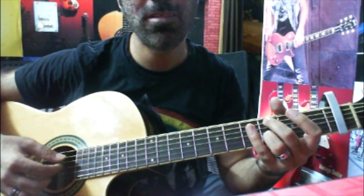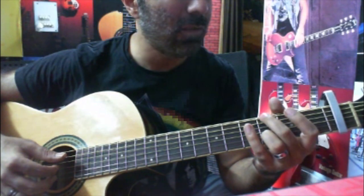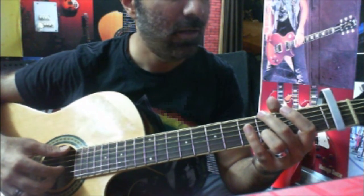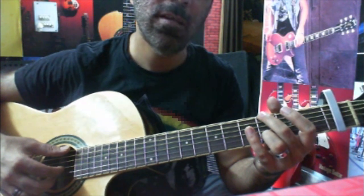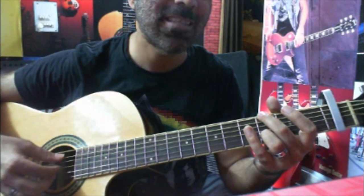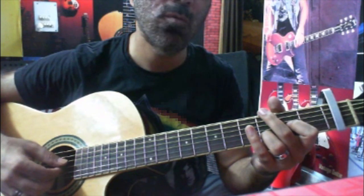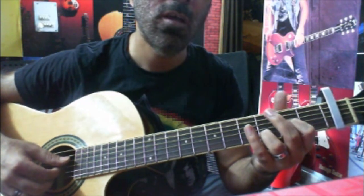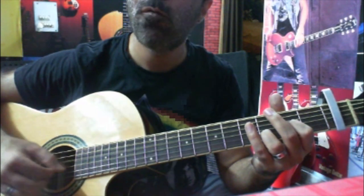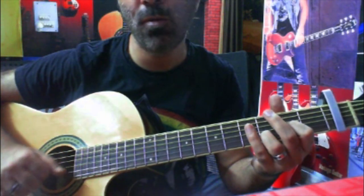Next you're going to a G chord called a G6 chord. You have to press the low E3, the 3rd fret, and it goes as string numbers 6, 3, 1, 2, 1, 2, 6, 3, 1, 2, 1, 2. Then back to D sus2 and play it the same way: string number 4, 3, 1, 2, 1, 2. That is precisely the intro.